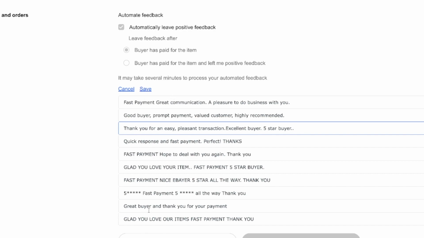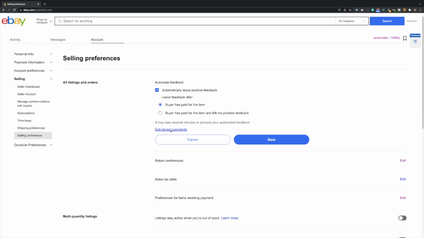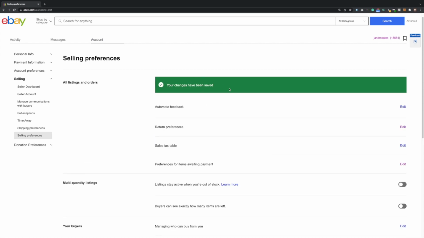So you want to save that. Once you fill all this in here, I already had this filled out from before, and you can put whatever you want, you can really make it targeted for your product. If you have a niche product, thank you for purchasing my cosmetics, whatever it is. So you can kind of play with that. Once you fill in all of these, and I recommend doing all 10, hit the save button. Okay, hit the save button. So you're not done yet. You have to hit the save all. So automatic feedback is turned on when buyer has paid, you filled all your comments and hit save. Now all your changes are saved.